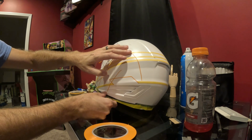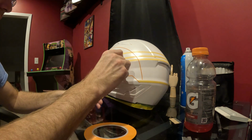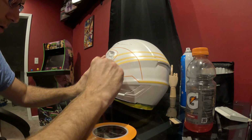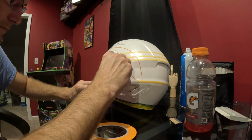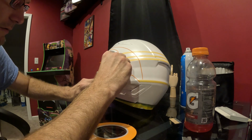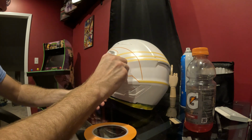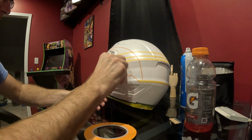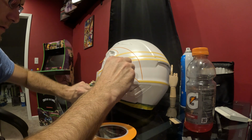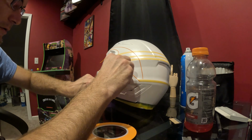One thing about tape, I haven't really said this in this video yet, but when you're messing with fine line tape, or any tape as far as I'm concerned, don't pull on it because it's going to stretch it, and then it's not going to last as long as what you think it would. And then you're going to come back to your project and it's just going to be a mess.